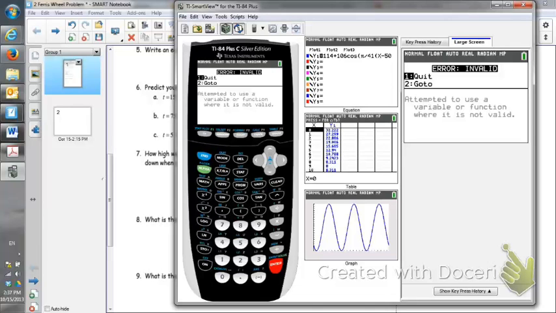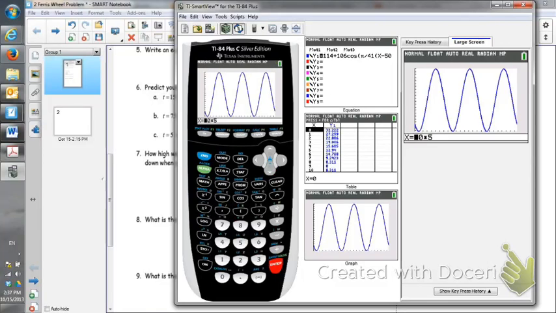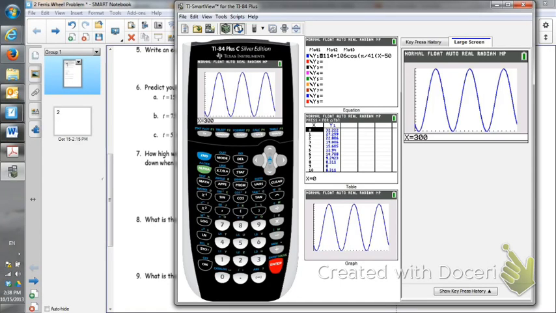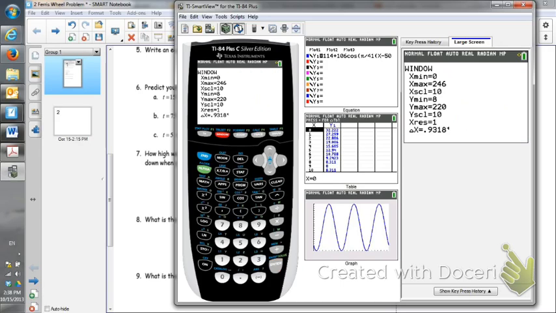And the reason I have an error here, we're actually going to go ahead and look at it. Okay, so the problem is what I typed in there. So if I change that to 300, I'm still going to get that same error. And the reason for that is in order to do this, my window has to have at least an x value as big as what I'm typing in. So my x max here has to be at least 300.